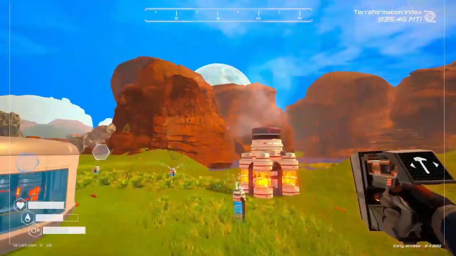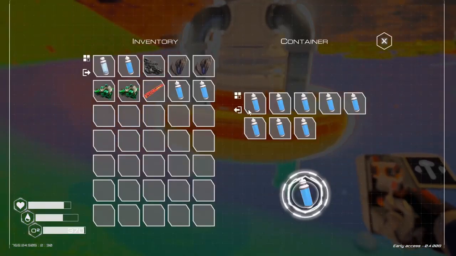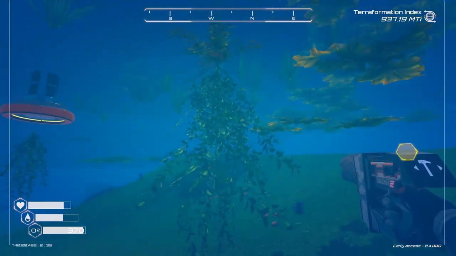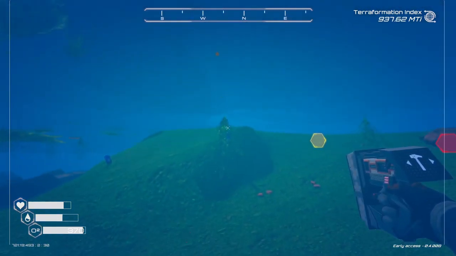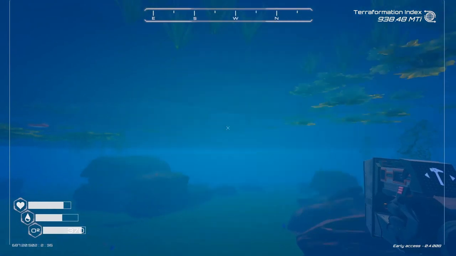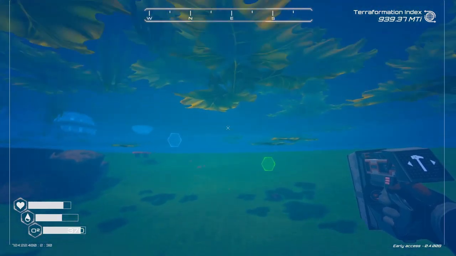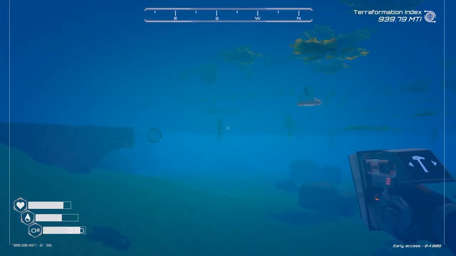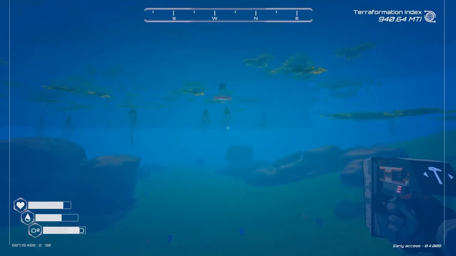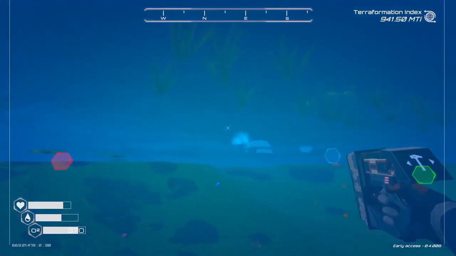Let's go grab some more of the algae. I do have water here too. Plants spread out on their own, which is nice. Glad they don't just hang around the thing that produces it. It's actually spreading out through the whole lake, it looks like. No shortage of algae anymore.